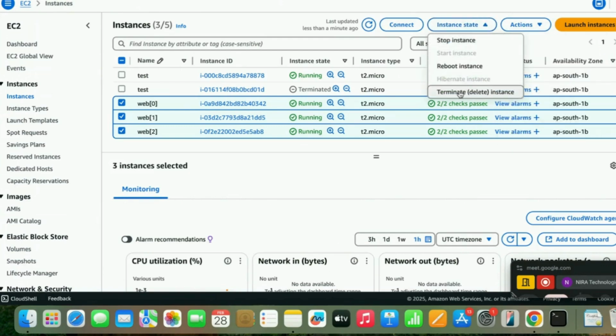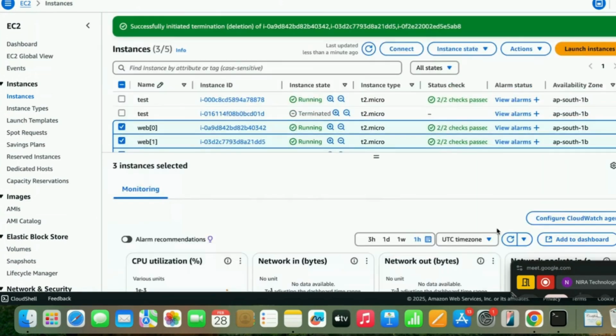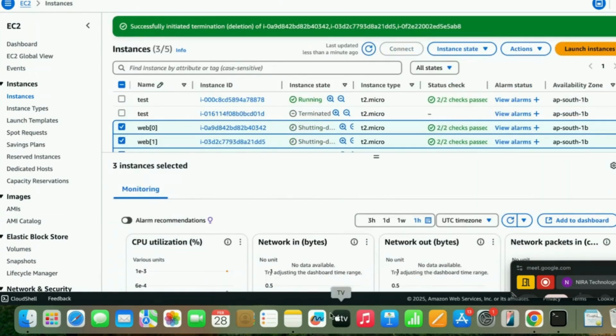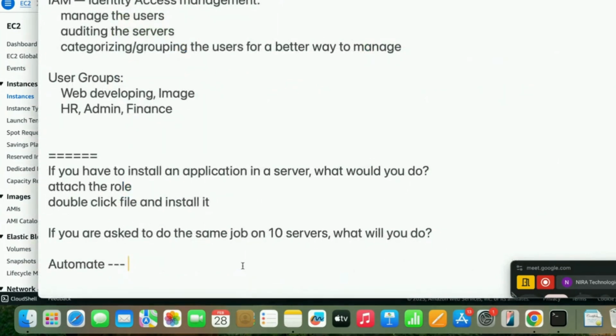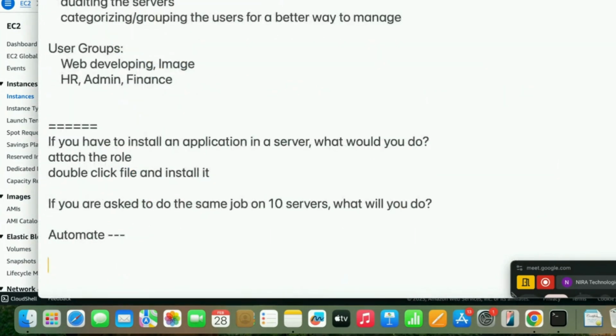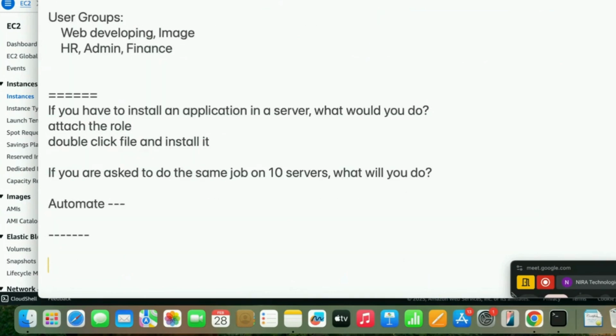Now, let me, before I forget, terminate these three. Okay, fair enough. So one good thing we have seen: how do I automate my instance creation? Amazing. So the next one I want to talk about is networking. What do you understand by networking, and why do you think that is important in terms of your server administration?